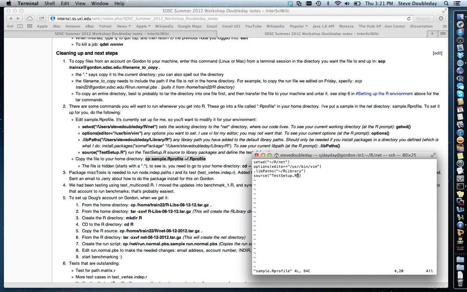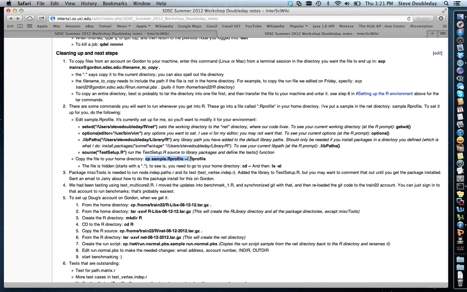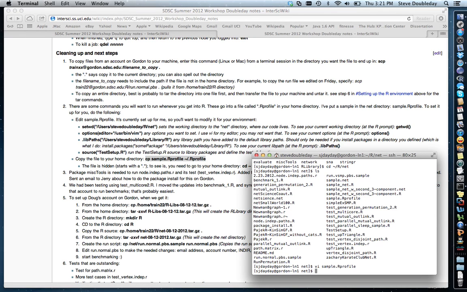So that all looks pretty good to me. I'm going to hit the escape key, and then :q to quit out of that. And all I got to do here is use this copy command, but we'll just do it by hand. cp sample.rprofile.